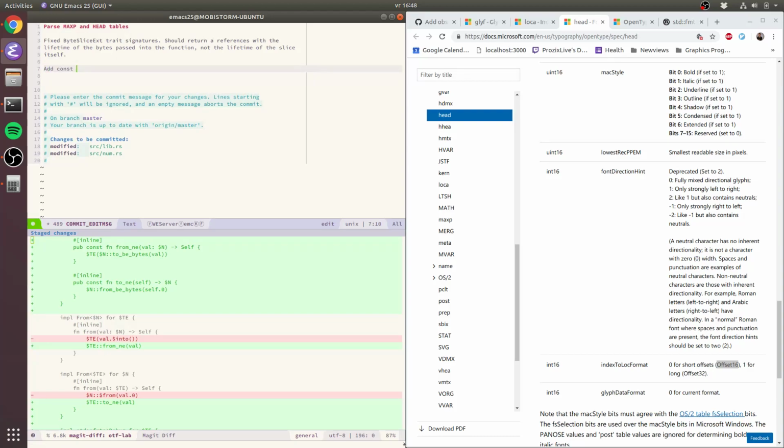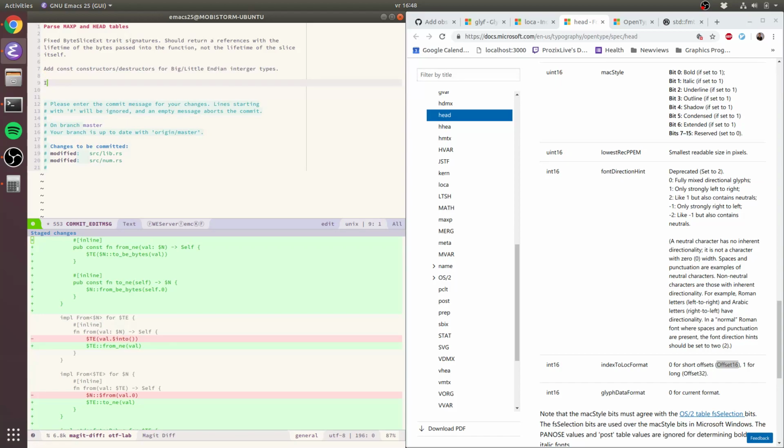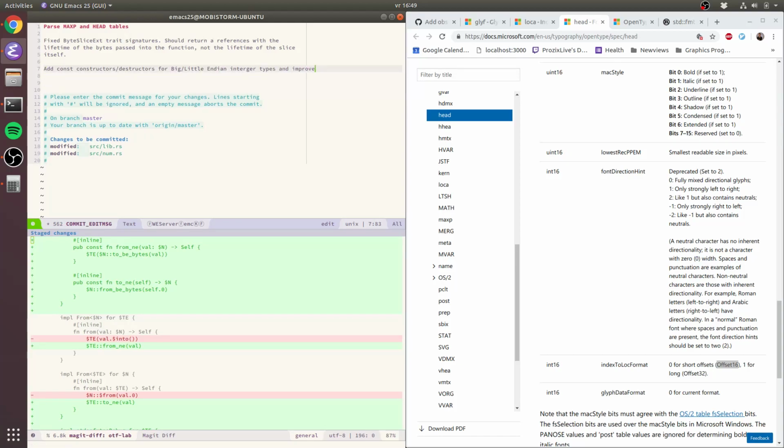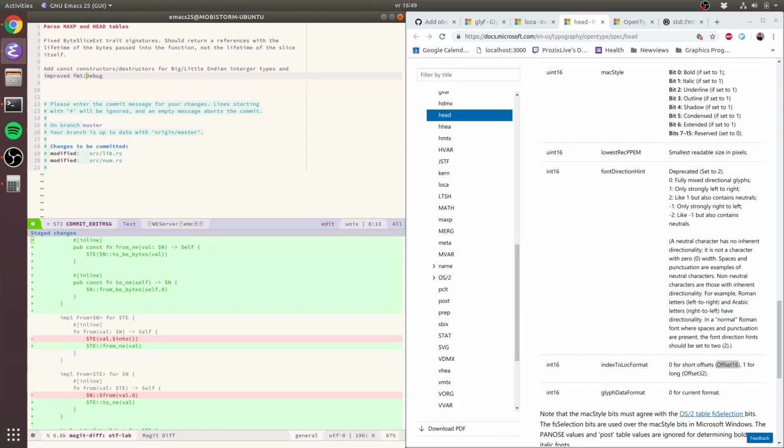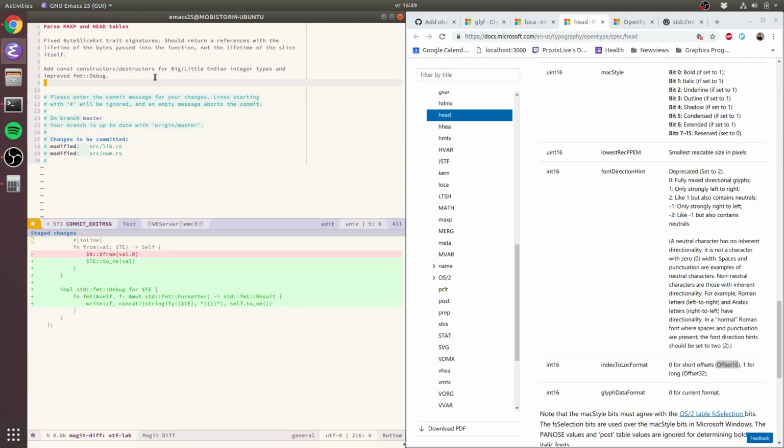Add const constructors for big, little endian types, that improved integer types. It's better. That's what we did.